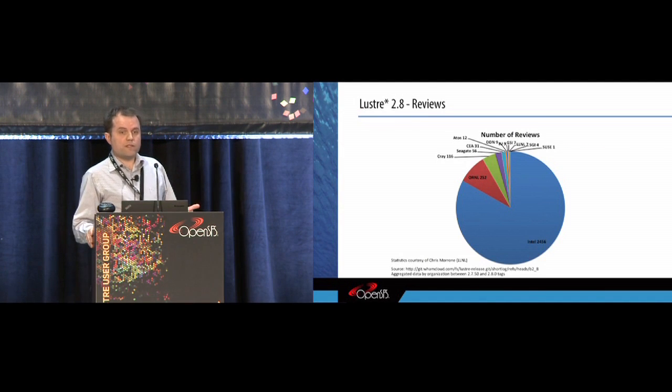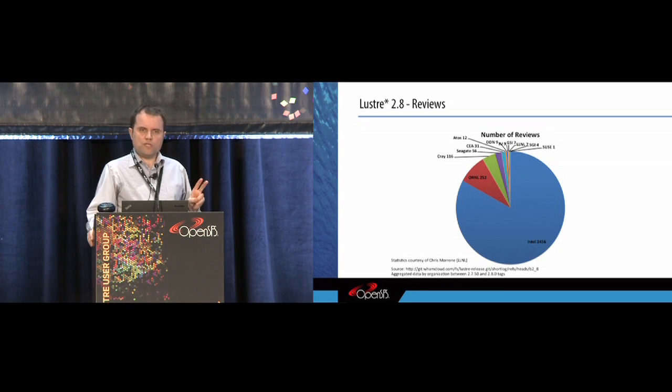And then, of course, actually writing the code is only part of the work that goes into the releases, and a significant amount of effort goes into the reviewing of the code. This is an important part of our quality practice, to have peer review of any proposed change before it's allowed to actually land in the canonical tree. Lustre is very complex software, and sometimes changing an area of code can have some unintended effects elsewhere. So having at least 2 engineers who are experienced in that area of code look it over carefully and make sure that they've thought through those scenarios and believe the change should be okay is an important step.